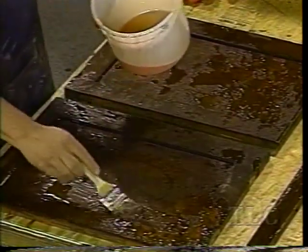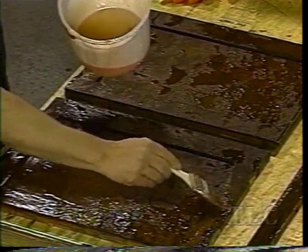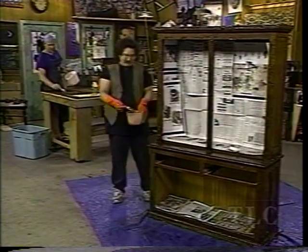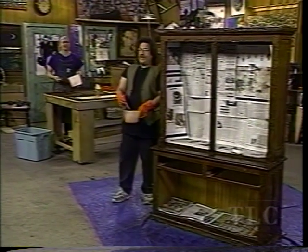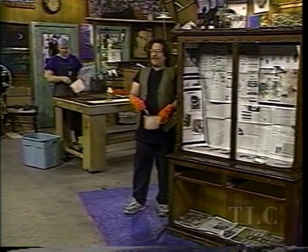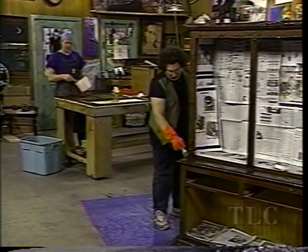Hey, look at this. Putting this orange remover on, and this finish is coming right off. And for you people who have seen us do this many, many times before, don't tune out because this is different. Why is this different? Well, we've decided to use the orange stripper while we both really have to go to the bathroom bad. So it's just a little different kind of take on stripping here. Badly.